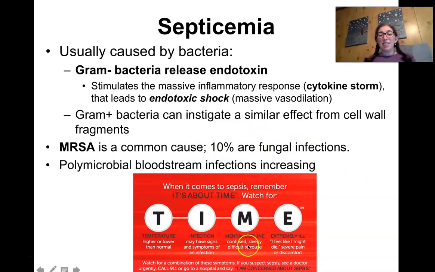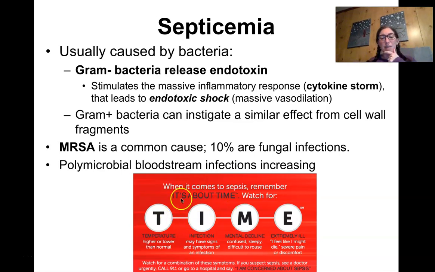And this is something from the National Sepsis Society, that when it comes to sepsis, healthcare workers are supposed to remember it's all about time. Temperature, so fever, infection, signs of infection somewhere, like swollen lymph nodes. Did they have a cough before this? Usually infection precedes septicemia, some other infection. Several infections can precede septicemia. If somebody has MRSA, if they have pneumonia, if they had meningitis, if they have a urinary tract infection, all of these can progress to septicemia.